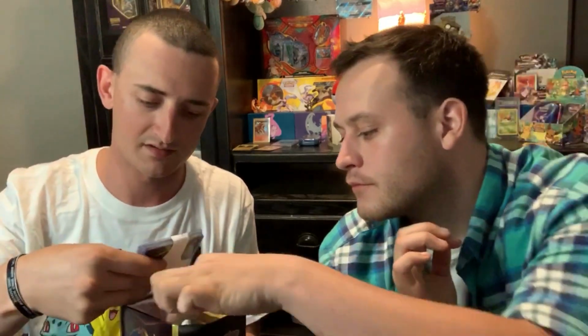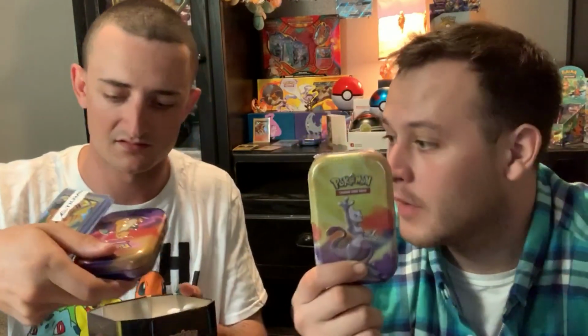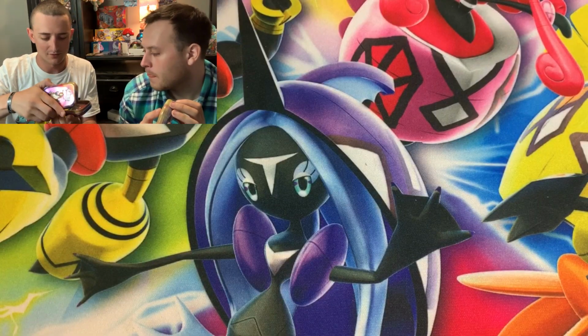So it looks like we got a stack of GX cards, maybe, as well as some little tins here. Well, this tin's open. What's in this? One sealed one, and then one open one. I'm kind of curious. A tin inside of a tin. What do we got inside of here? If you can get it open. Yeah, he has a little trouble. It doesn't want to open.